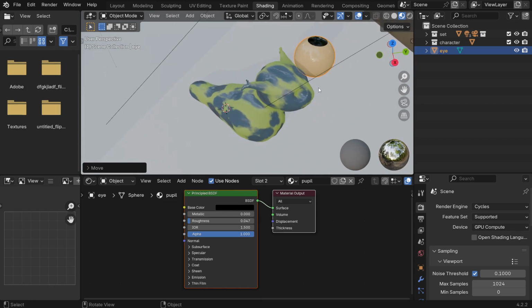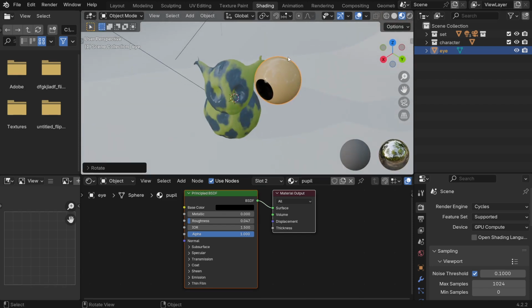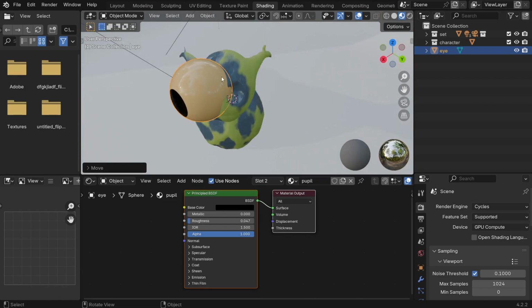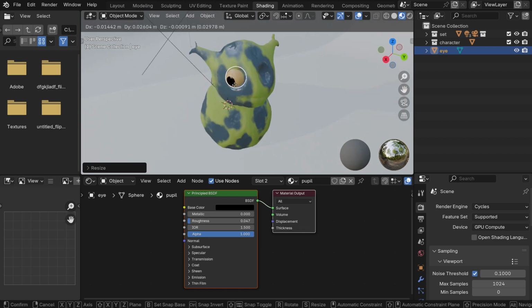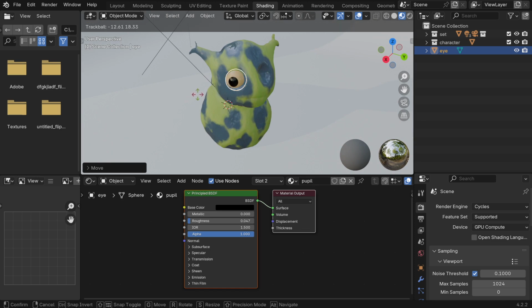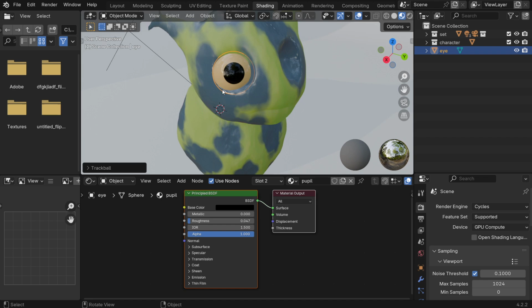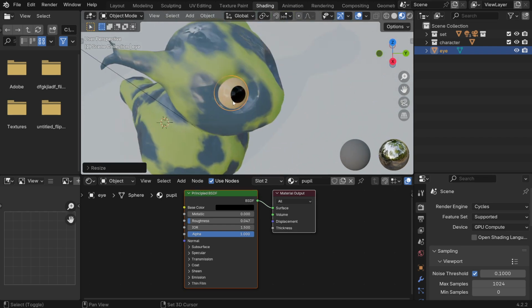I need it to be rotating further down, so RY, 90. There we are. And let's just move it over and manually place it where we think his eye should go. G. And then if I hit R R, just R twice, I can adjust it as I need to. S. Just get it into his eye socket.